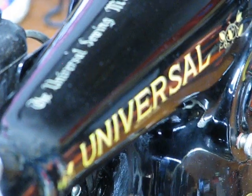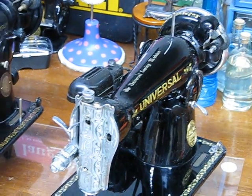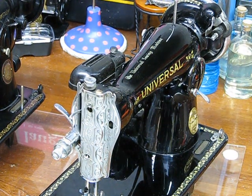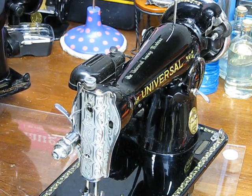I don't know if you can see it from this angle. I may have to move it a little bit. You can kind of see it, made in Japan. So they were proud of the fact, hey, we made this in our country. But at the same time, as they were looking to appeal to that audience and say, we're made in Japan, they also wanted to make the point that this machine also had U.S. roots as they were bringing it into the U.S.